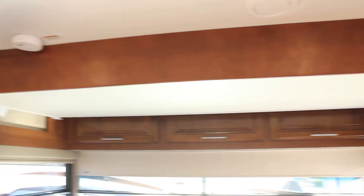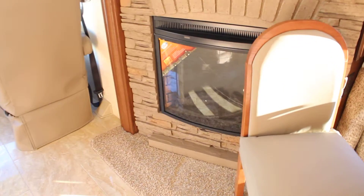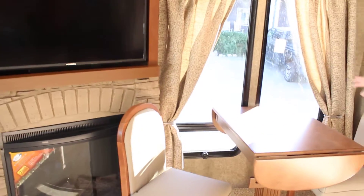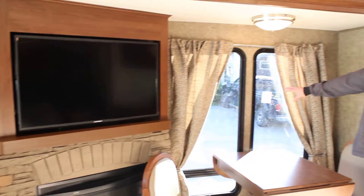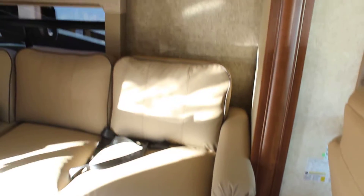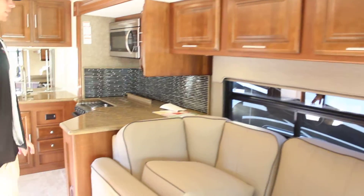As we move into the front, we've got our TV and fireplace, right next to our dining area. We've got an adjustable table and two chairs with massive, great looking windows. While you're eating, you get a great view at the door. All of our storage is off the ground, and over our couch we've got great deep storage across the board, with great sleeping options on that couch.